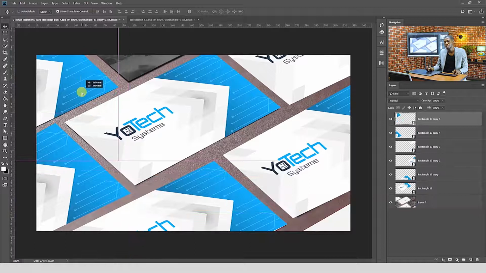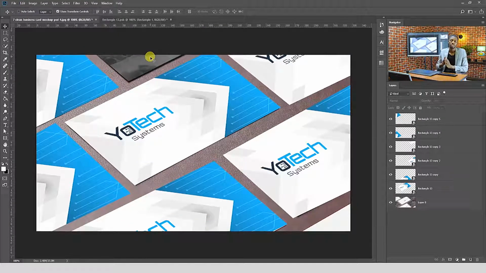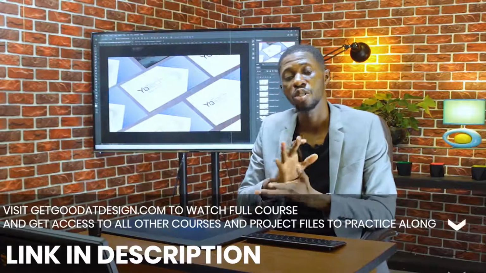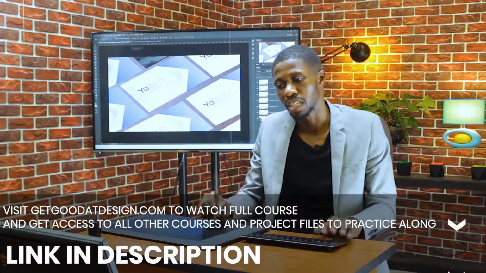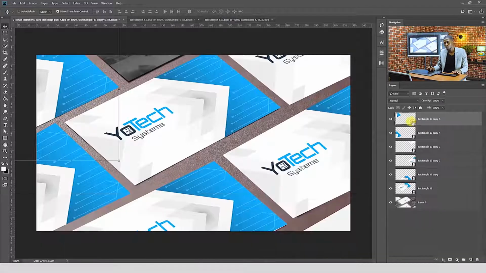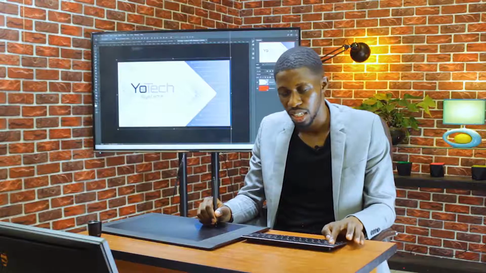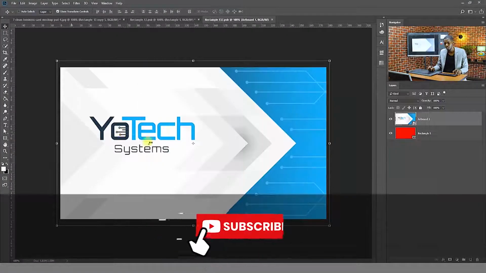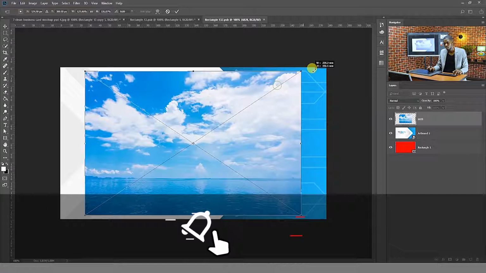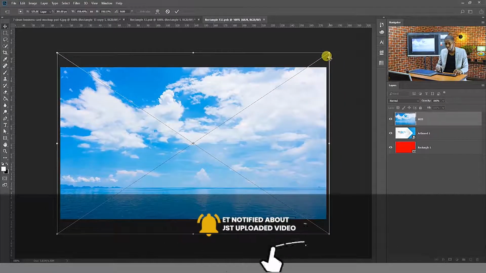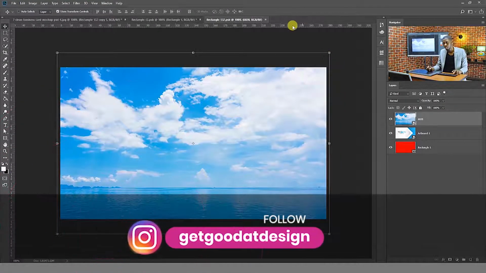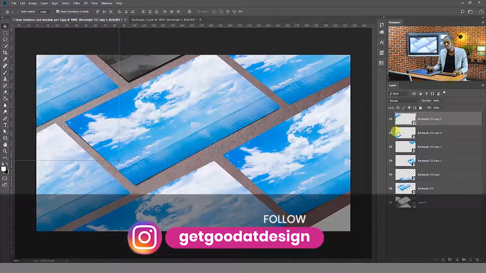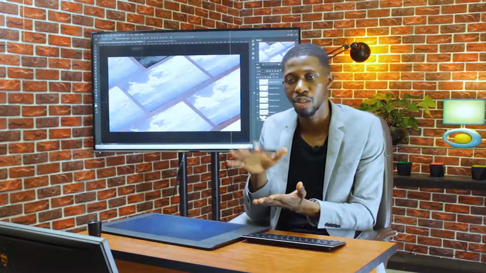Now, assuming we present this to a client and the client says he doesn't like the look of it, probably he doesn't like the card, we can use this again by just replacing the content. Once we replace one of these by double clicking in the smart object and in the project files, assuming we bring this cloud background and we bring it in, hold the Shift and the Alt to just maximize it, enter, and Control S to save, then you cancel. Then you can see that smart objects help in replacing content.